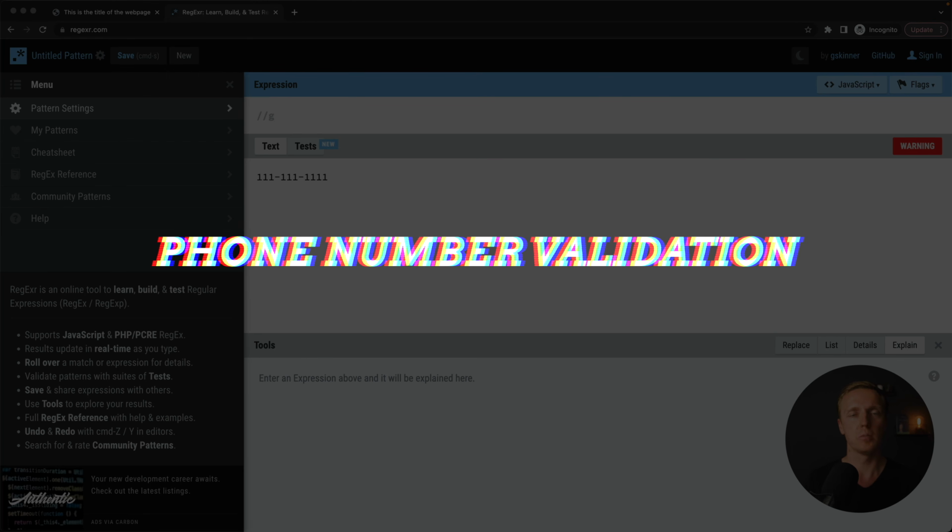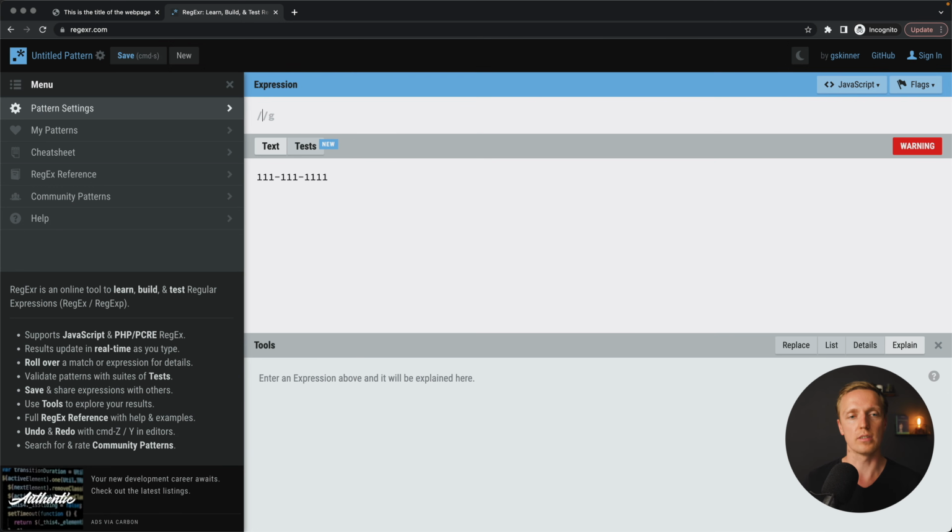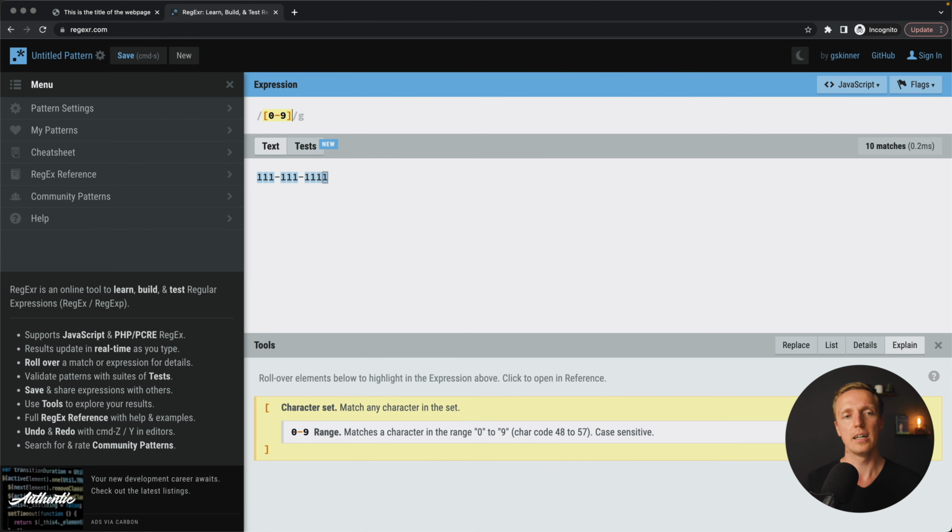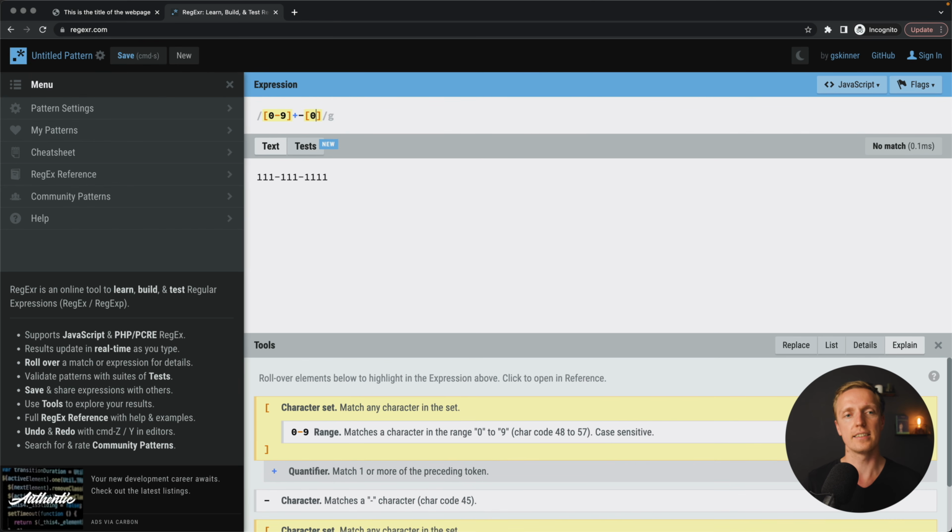Another task that we must solve is validating the phone number, and this is how it must look. So here we have 3 digits, then dash, then 3 more digits, dash, and then 4 digits. And you already know how to do that. First of all, we are just looking for digits. This is why 0 to 9 with plus, because we have more than one of them. After this, we have a dash symbol, and we have again 0 to 9. And after this, we have dash and 4 more symbols. This is why 0 to 9, but also with plus. And we missed a plus in the second section.